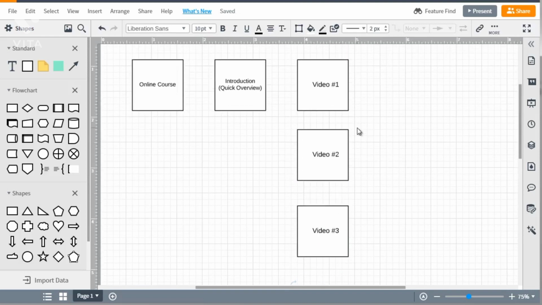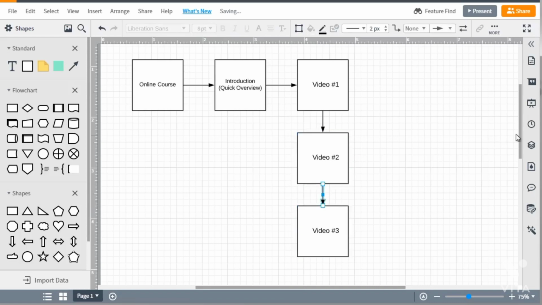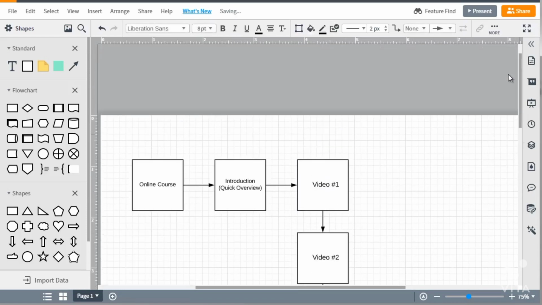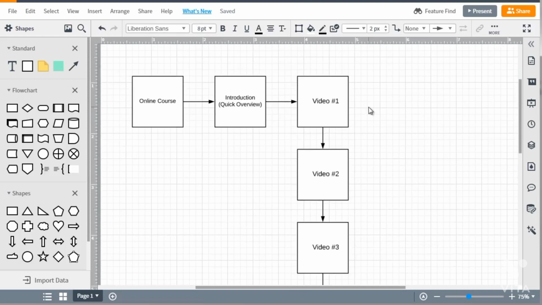So what we're going to do now is, let's actually move this up. Let's see here. What I like about Lucidchart is you can pretty much map it out so that you can see, okay, this is step 1, this is step 2, this is step 3. We move from here to here, here to here, and here to here. Like that. All right. So this is our whole course.